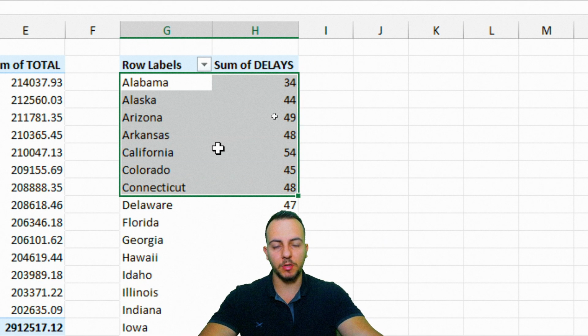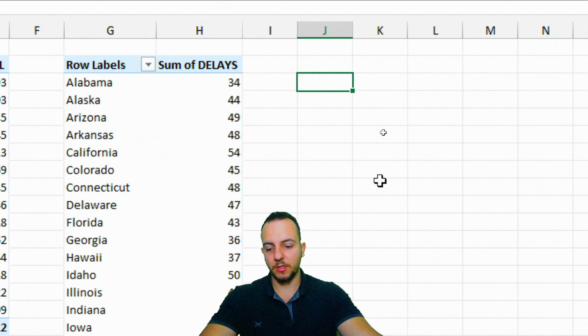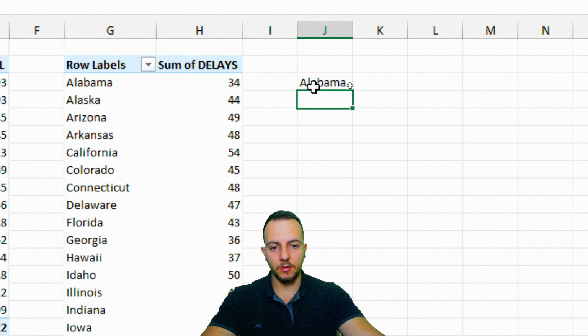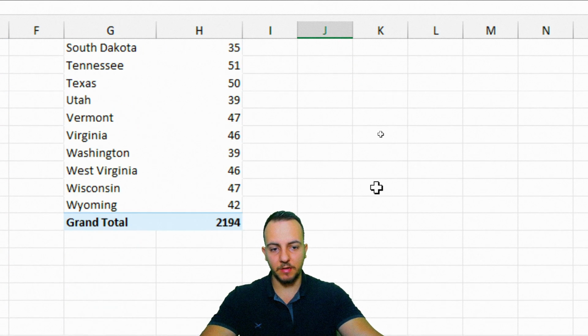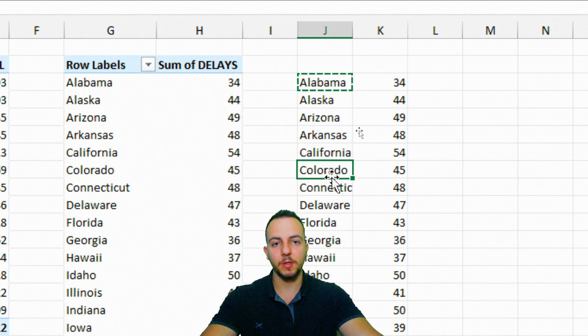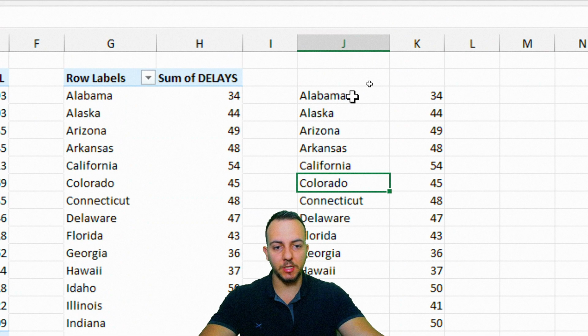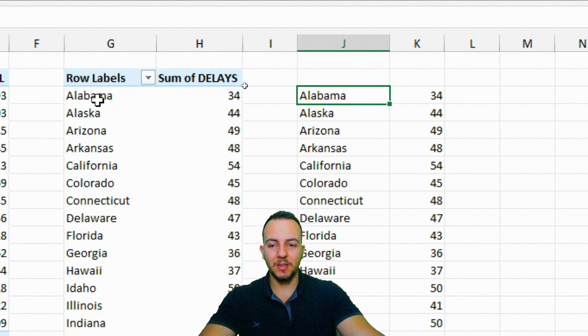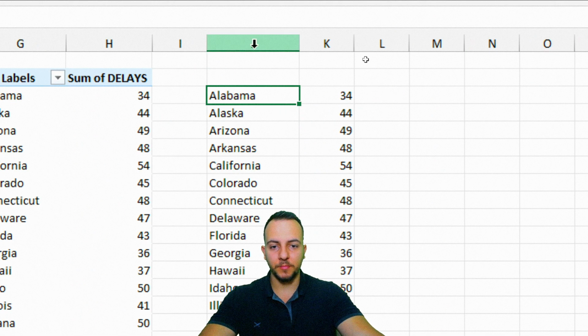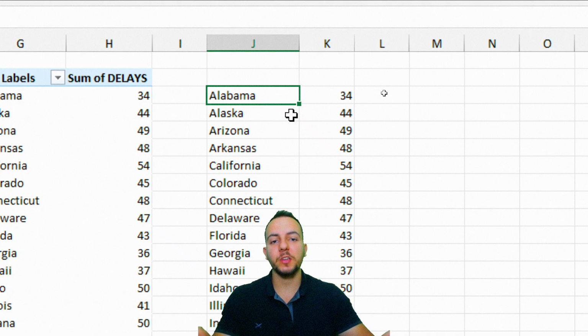So we can't use a pivot table, basically. If you can't use a pivot table to create the map chart, how can we do it? How can we create the map chart without using the pivot table itself? We can do something like this, for example: equal sign, this cell right here, enter, Control C, and then select everyone here, Control V. Okay, now we're done. So this is the way that I found to create a map chart, not directly using a pivot table, but using, let's say, a formula, an equal sign, to help me.